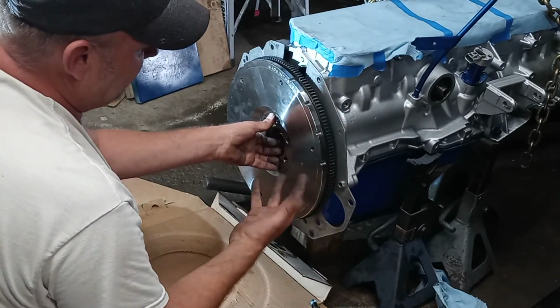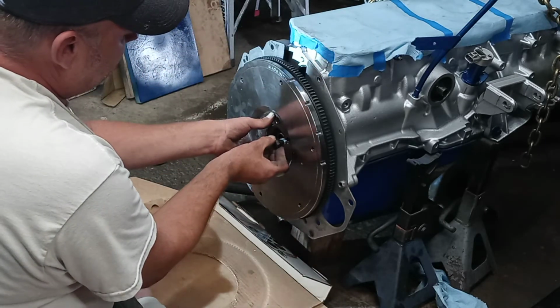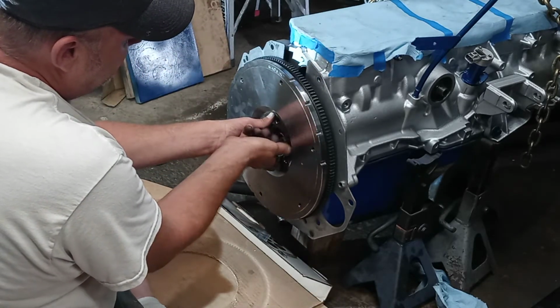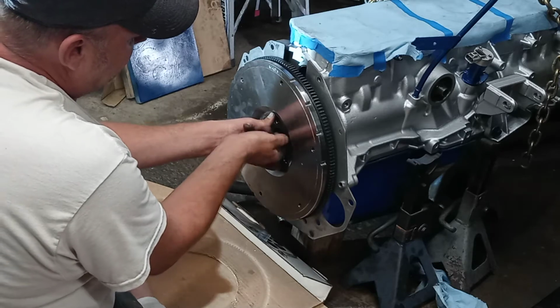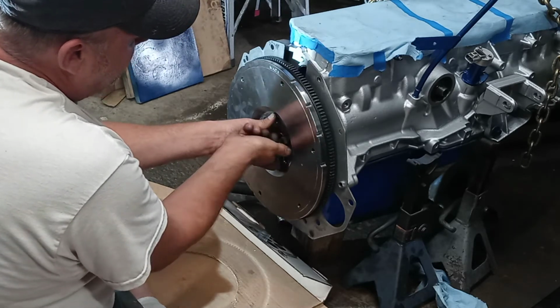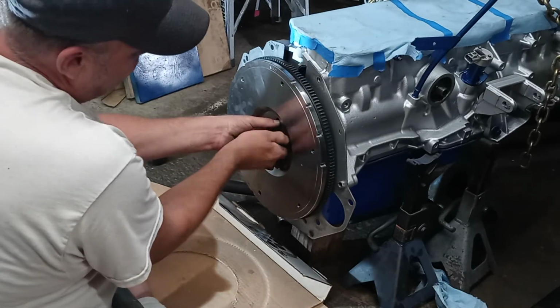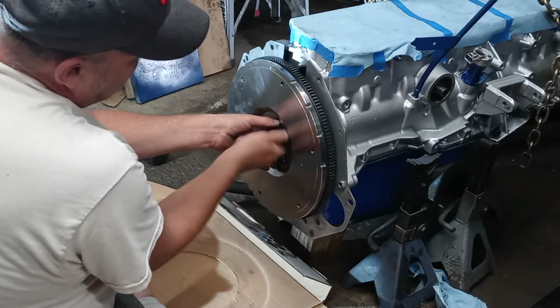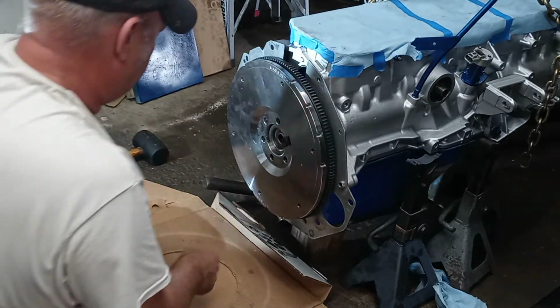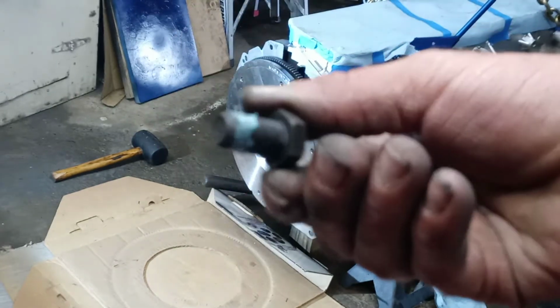I know my hands are dirty right now, but I'm going to go back and clean all this up. So I can get at least one of these finger tight so I can get up and grab the other ones. Okay. So again, I just got a little ring of Loctite around there. I was a little sloppy with it.